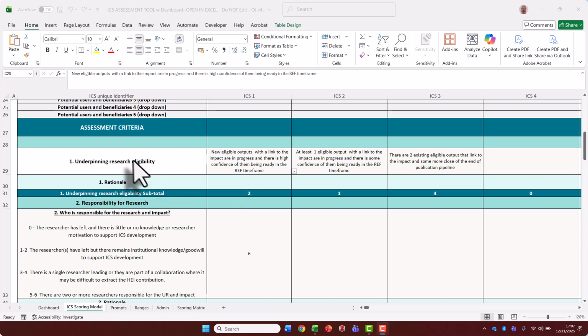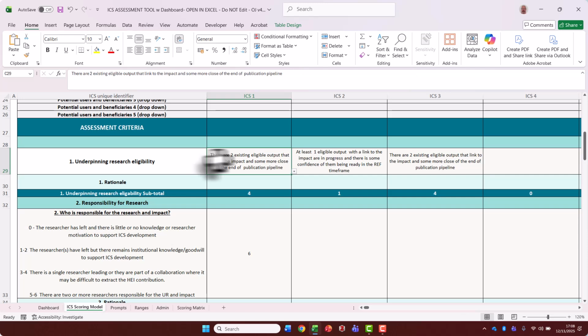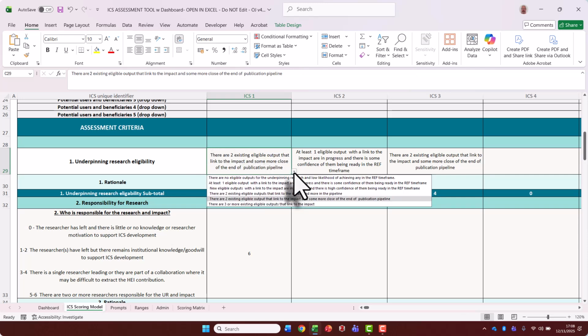So the first thing I did is I looked at the ICS scoring model sheet, and because it's quite busy and you've got text that is expanded within the cell, it looks a bit messy. So what I did is I changed the conditional data validation box so that you can then select which one you want from that list. So what you're getting people to do is to score against the actual criteria rather than the number, if you like.